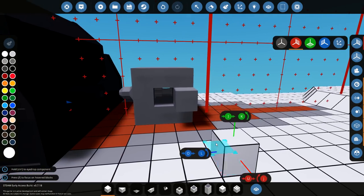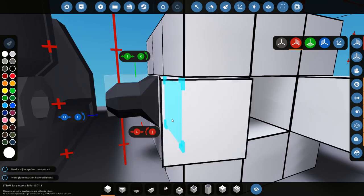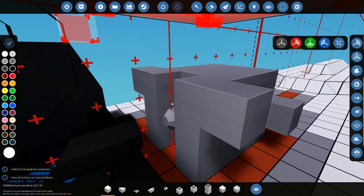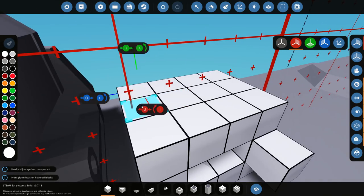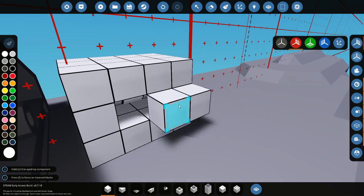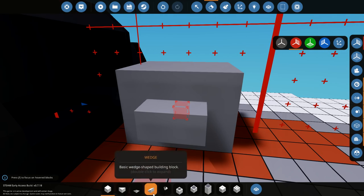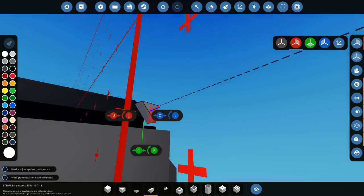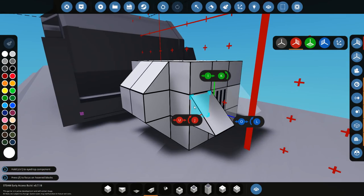All right, go ahead and do the same down here as well. Okay, block those ones off. In fact, actually, we should go out one backwards. There we go, like this. Go ahead and delete that. Put that there instead. Okie dokie. All right, go ahead and block that one off as well. And we need to bring these ones inwards. Delete these. Go ahead and put this on. Bam, bam. And then do the same on the other side. Bam, bam. Good. All right, that might float now.